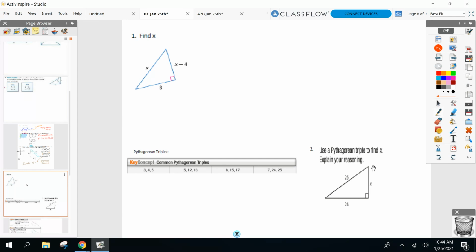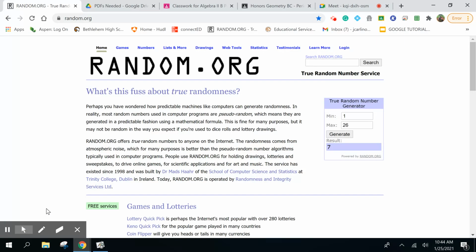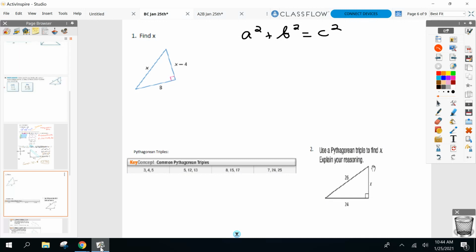All right, a little bit different now. How's those algebra skills? Let's find out. Pythagorean theorem, because I see a right triangle and 3 sides. All right, plug it in for me now. What sides go where? Emily, what sides go where here? 4x minus 4 squared plus 8 squared equals x squared. Good job. X minus 4 squared plus 8 squared, or you could have them switched, equals x squared, hypotenuse.